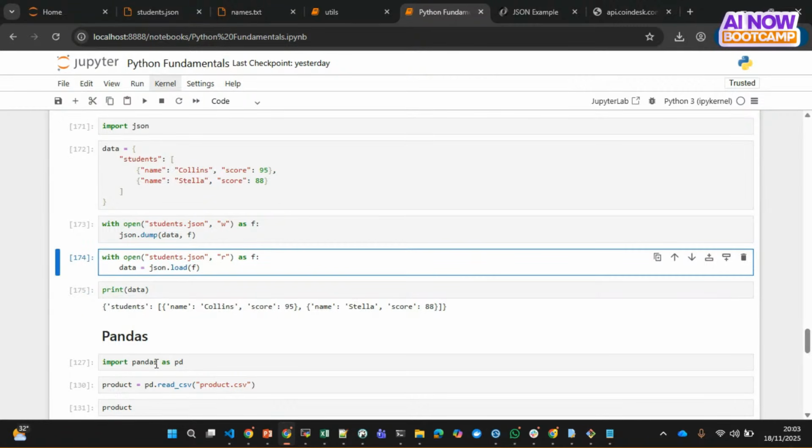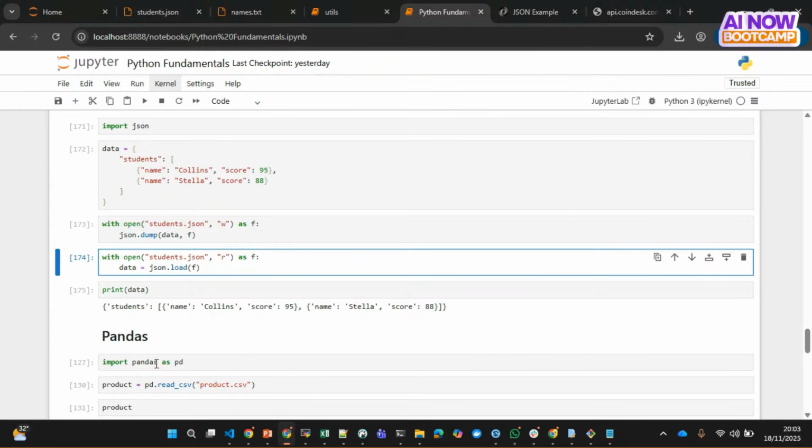You might find it hard or stressful to keep writing pandas dot whenever you want to make use of any function in Pandas. To make that easier, a standard practice is to alias Pandas as pd. It is shorter to write pd dot and pick whatever function you need than to write pandas dot. That is the reason why we do import pandas as pd.